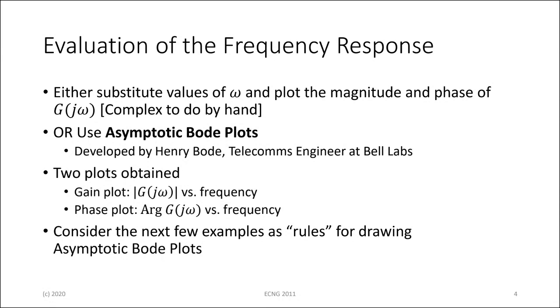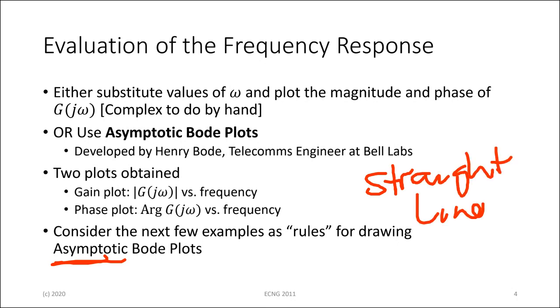So he came up with this technique, and out of his plot, you get two plots. You get a magnitude plot, which is the gain plot, and then you get a phase plot. And these are what we're going through here, and already you met some of those last time in filters, is that you're going to come up with asymptotic plots, which is just another word for straight line. Right, so straight line frequency response plots.